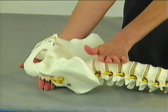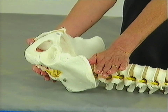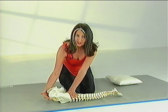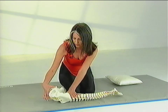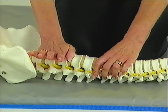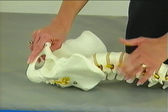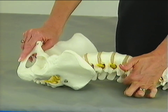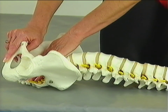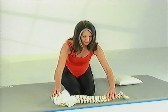If I was now to tilt the pelvis backwards, doing what we call a pelvic tilt or tuck, look how the tailbone has now come up off the mat and how the back of the waist is pushed into the floor. If I take the pelvis forwards, I now have too much of a hollow in my back, and there's too much pressure on my tailbone. Let's have a look at that on me now.